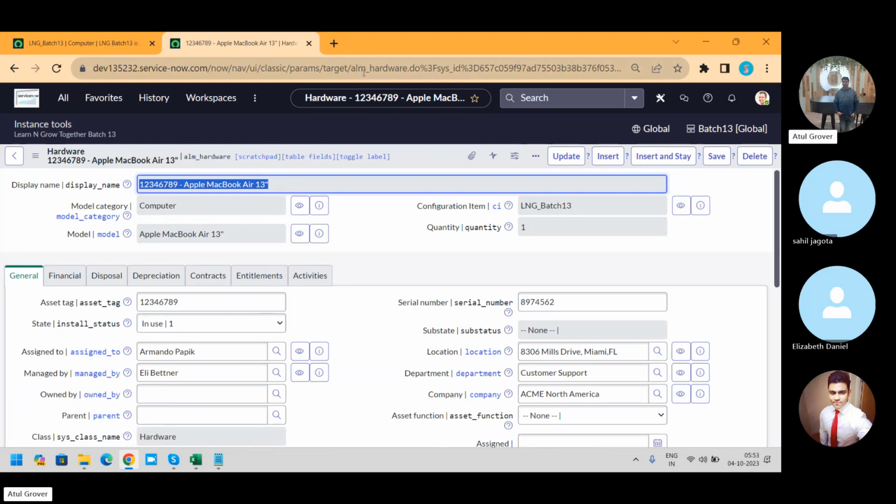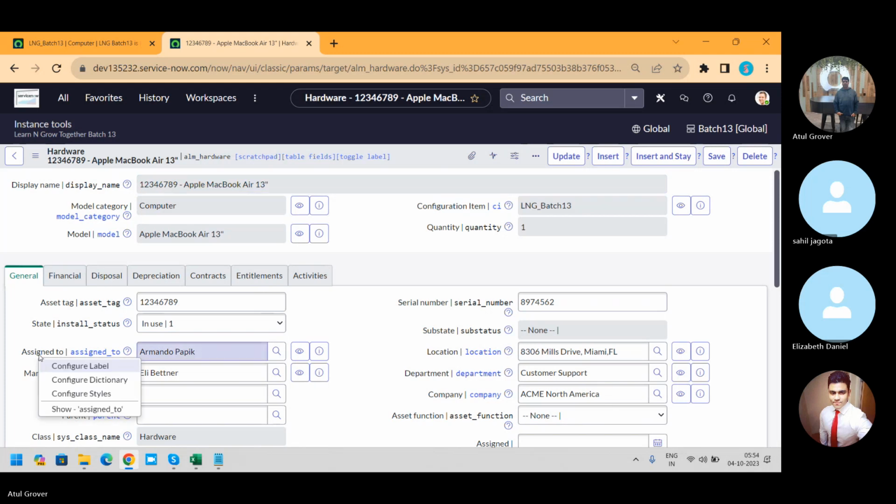Two different tables, but are they sharing the common fields? Does it mean the field was created on one table and is available in both, or they have their own fields on their own tables, but a bridge has been built for this mapping? So let's understand this part.